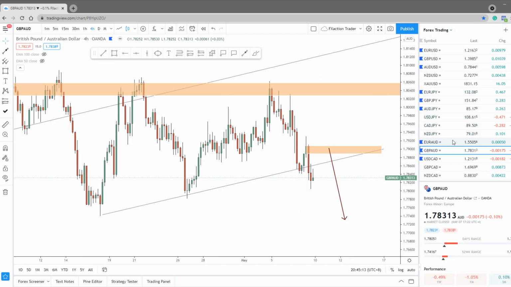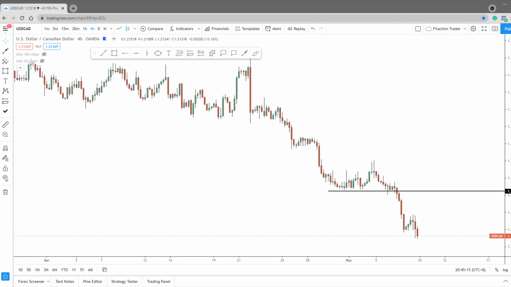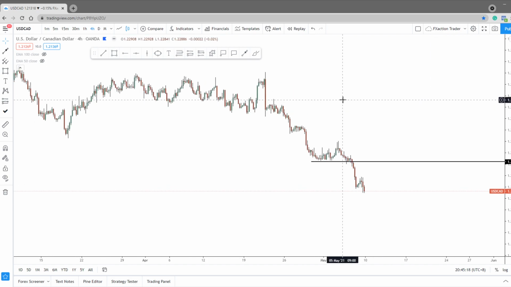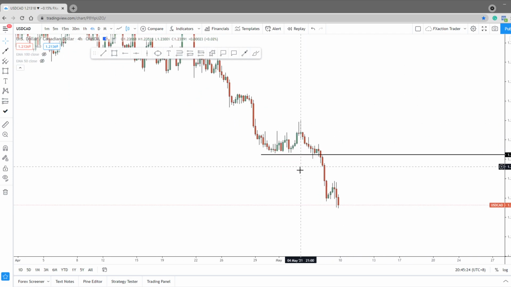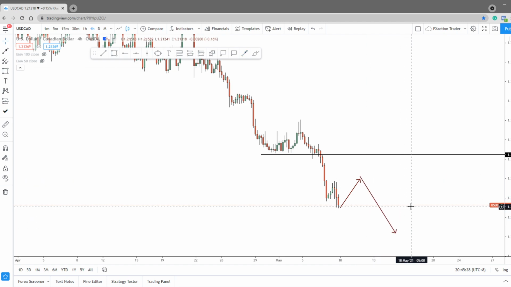I think I missed out one pair. Yep, Dollar CAD. So Dollar CAD has been in a strong bullish after a long period of sideways or ranging. This week, we can see that the market has created a new low, and the new low was broken, and a new low was formed before Friday market close. So I'm going to wait for a pullback, and I'm going to sell this pair after the market shows me a very solid continuation signal like a double top or head and shoulders right after the pullback.